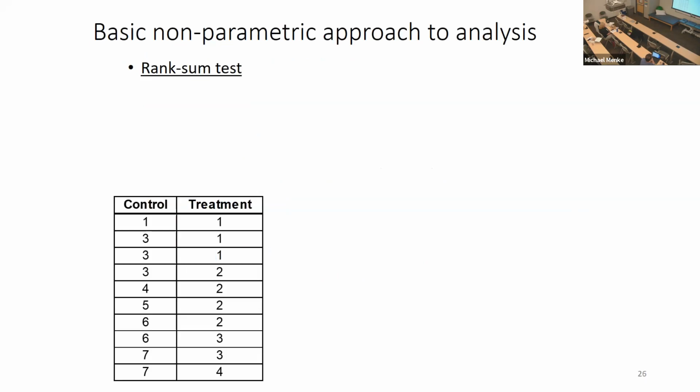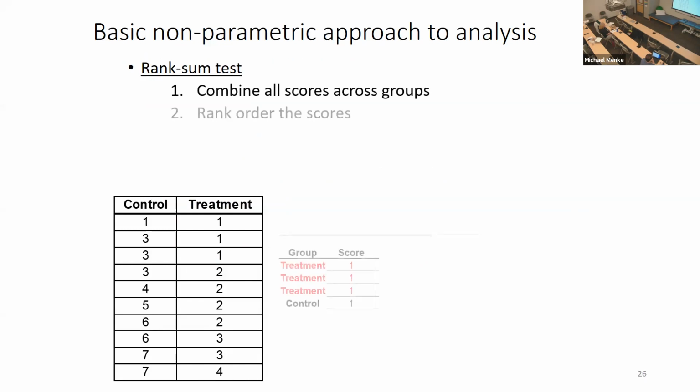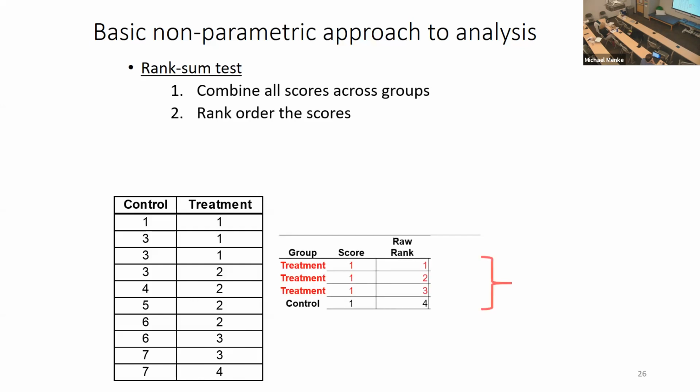And I just wanted to give you an example of a classic non-parametric test, and you can see how it works. So this is called the Mann-Whitney U. It's one of a whole family of what we call rank sum tests. So what we do, I have a control group and a treatment group, and I have a set of scores from each. We combine all the scores into groups like this. So we put the treatment and control groups together in one column. We rank order the scores, and then we assign rank numbers to them.